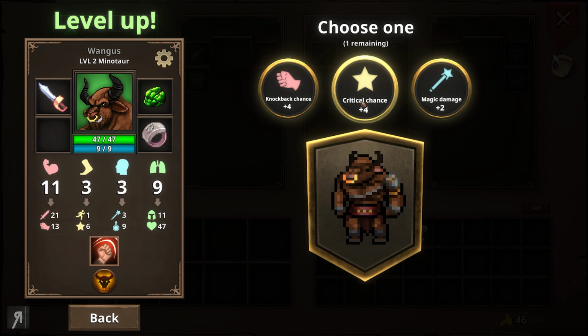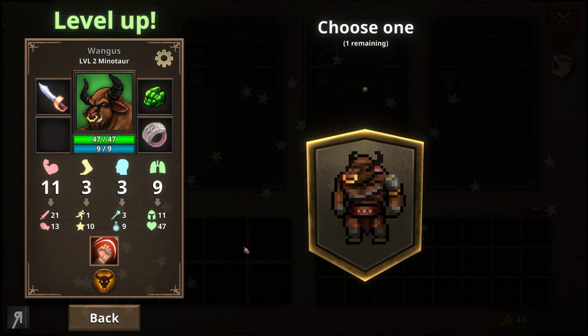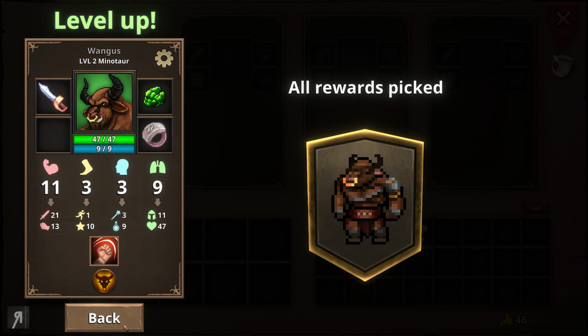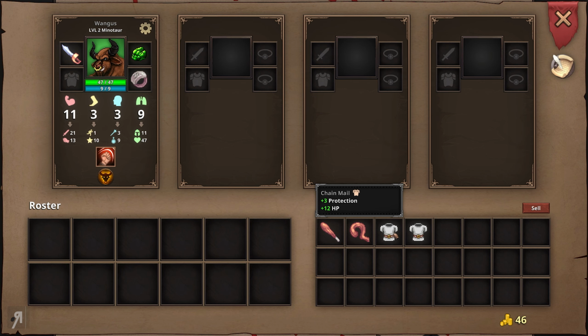Critical chance +4. Are you joking? Yes. I will take that every single time. Every day of the week, I will take that. 4% critical chance. That's absolutely amazing. Alright, so there you go.